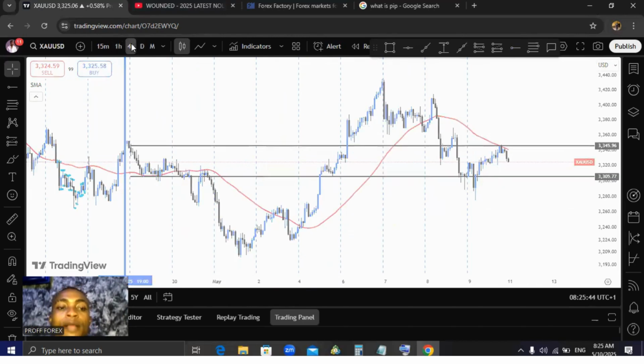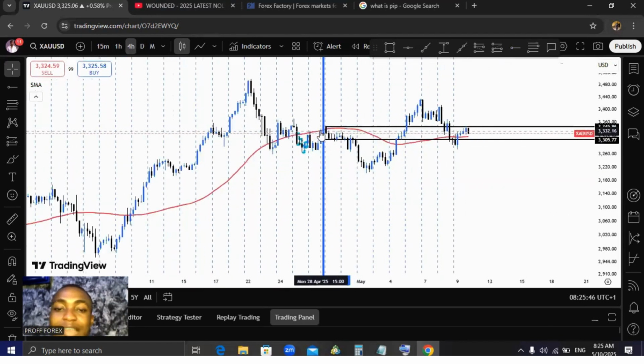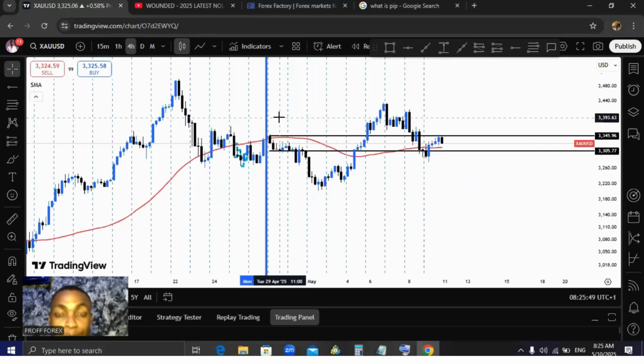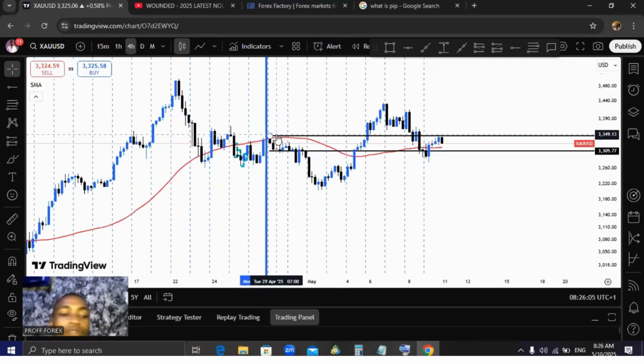Firstly, let me remind you that immediately I see my high and low of the week, I have to wait for one thing, which is the third candle. The third candle will determine the strength of the market. Either the market will be buying or the market will be selling. If the third candle closes above the high of the week, that simply means we'll be expecting more buys on that pair for that week. And if it closes below it, we'll be expecting more sells for that week. Okay, let's see the candle.